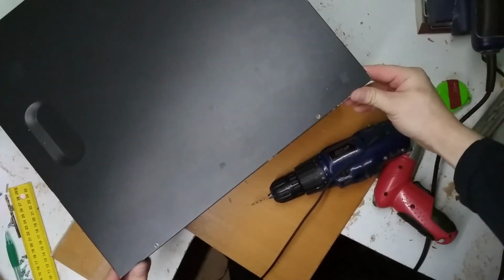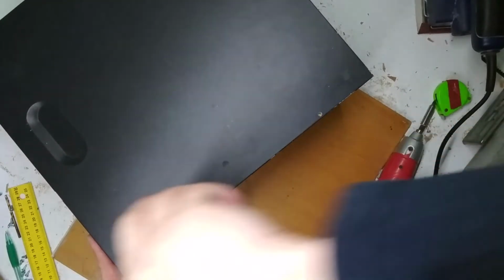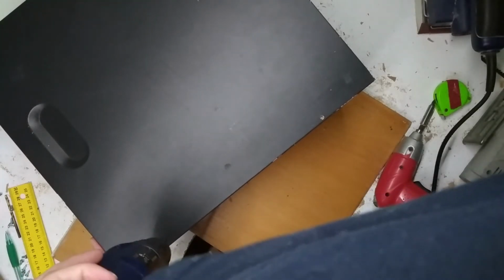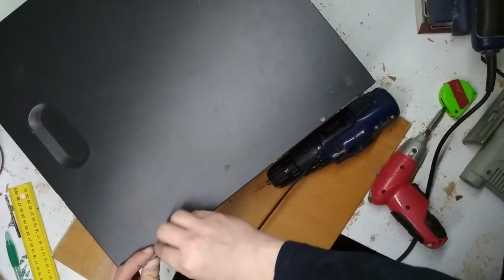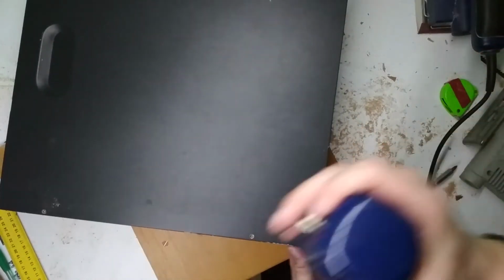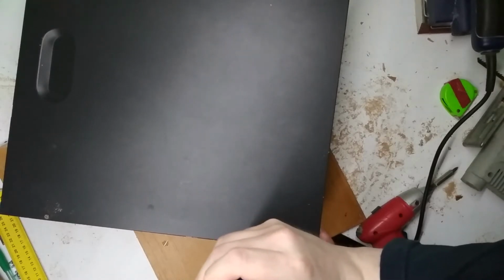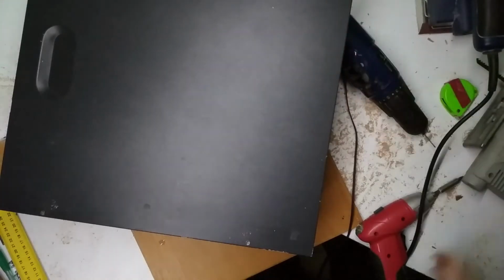This will be slightly easier because this is flat. Like that. Let's put in the screw. Like that. And right here, the last screw. Like that, and it's almost ready.